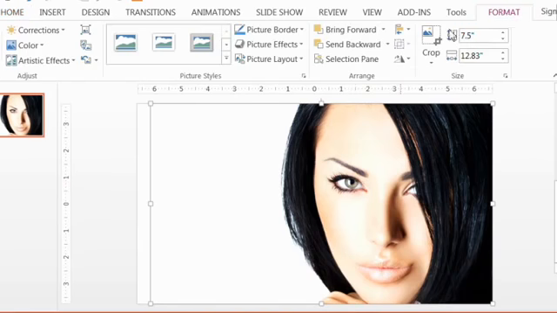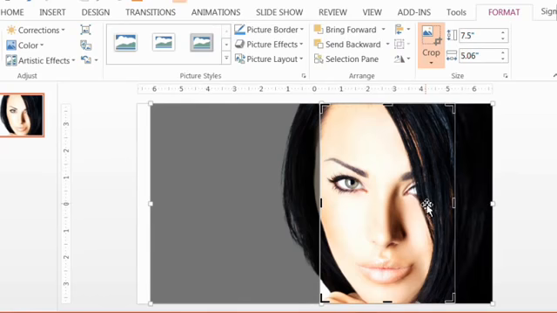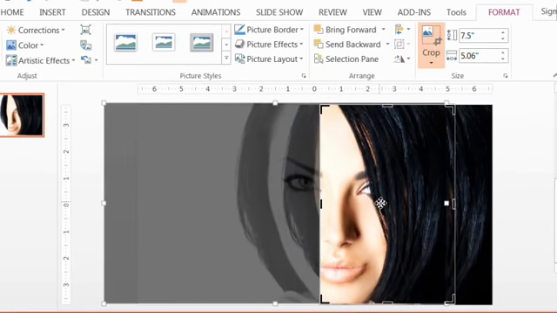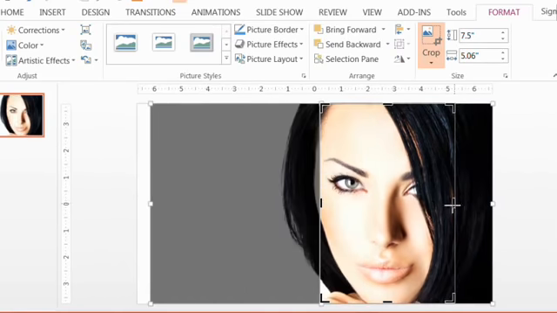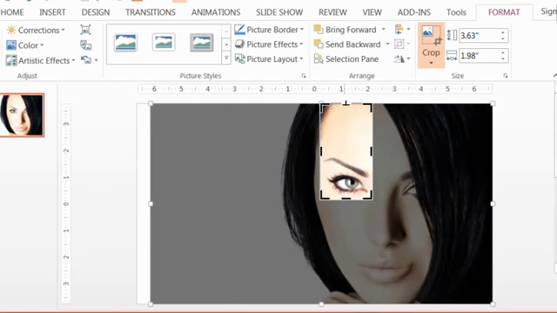go to Format and we go to Crop, and we crop out exactly the area that we want to zoom in on. So we just crop around that eye here like this.